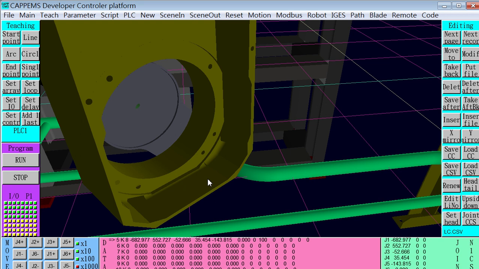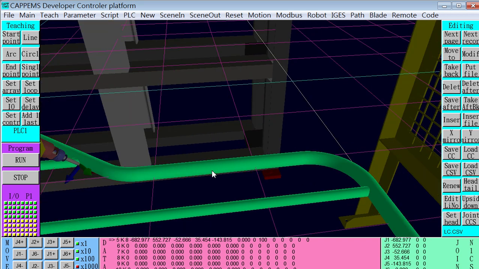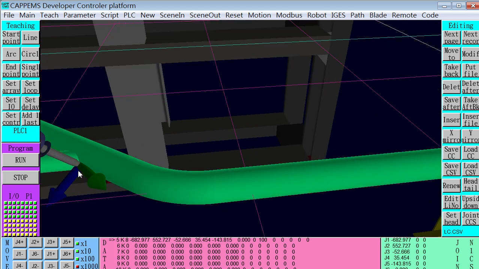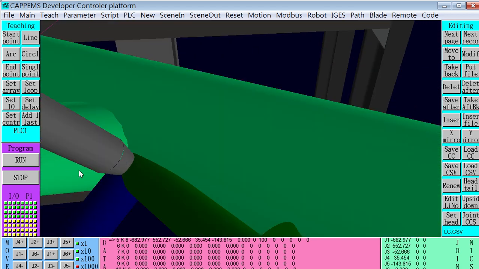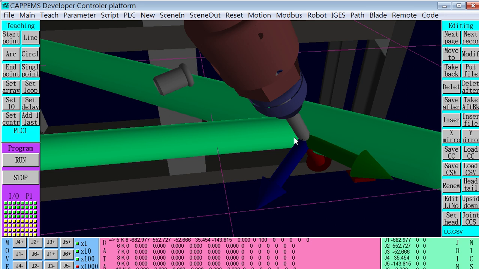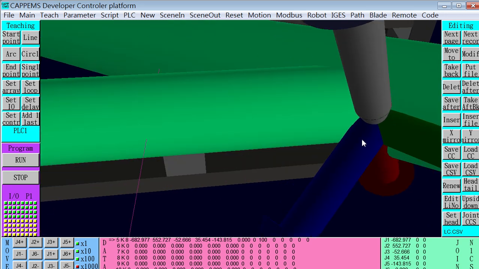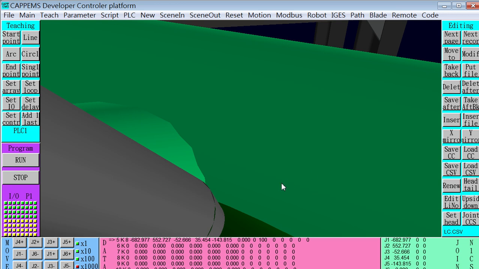Then we have to climb up to the top of the tube. Let's change the view direction to see from this side. Okay, good. We slower the speeds to modi 10. First, J3, 1 up.